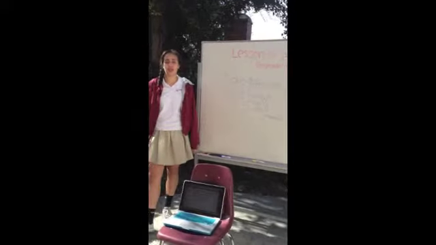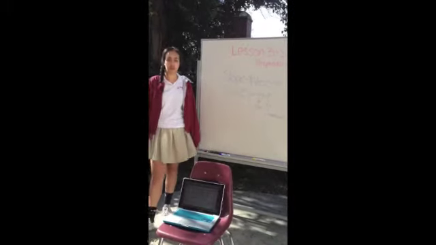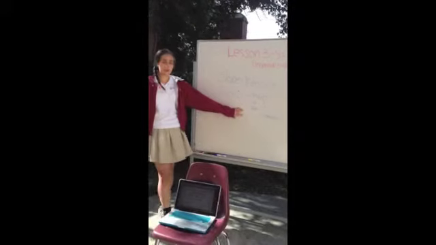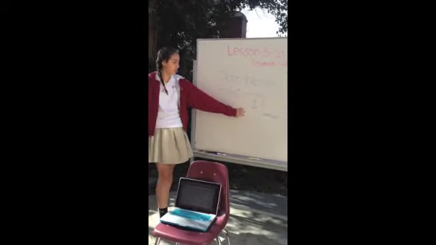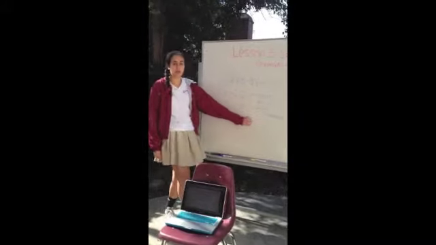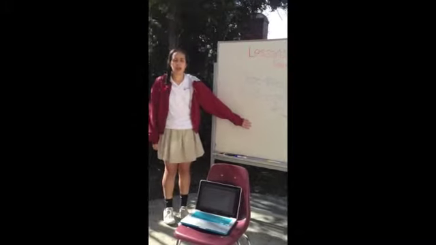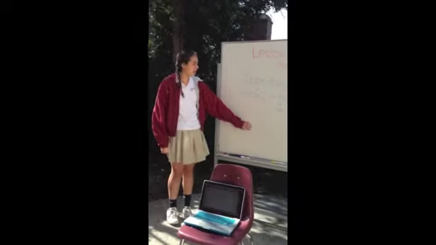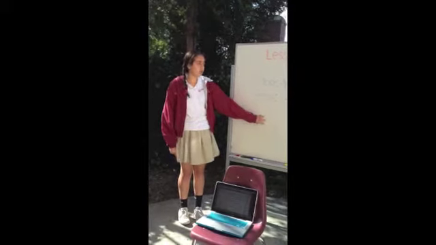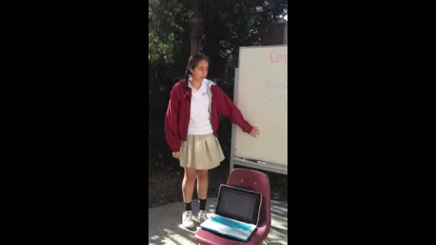The second type of equation that we will be teaching you is called slope-intercept form. The formula for slope-intercept form is y equals mx plus b, where m is still representative of the slope, and b is the y-intercept. So keep that in mind as we go along. The first step that we're going to use to teach you slope-intercept is using the point-slope form that we just taught you and turning it into slope-intercept form.